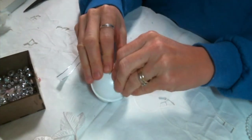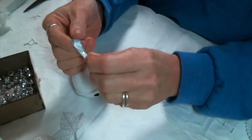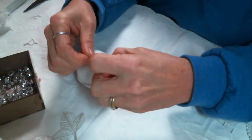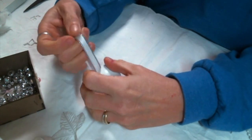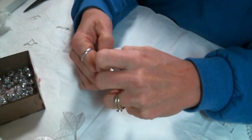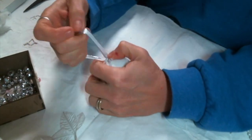So once they're all painted and sealed, I always add the hanger before I start decorating it, or I'm never going to get the hanger on it. So I'm using a little piece of ribbon. I tie a knot in the end, and then I like to slide the knot to the bottom so that you cannot see it once the bell is decorated. But I made this one a little short, so my tip here is to make sure your strip of ribbon or string or whatever you're using is long enough, because this one was a little bit short.